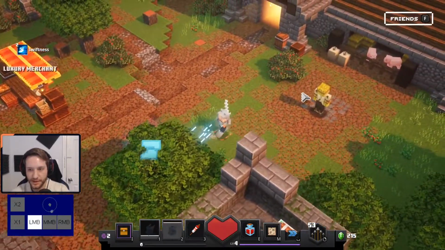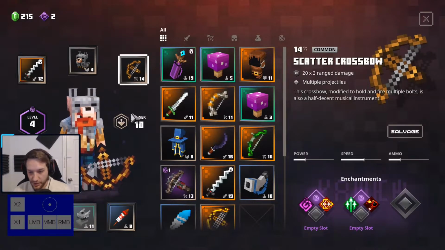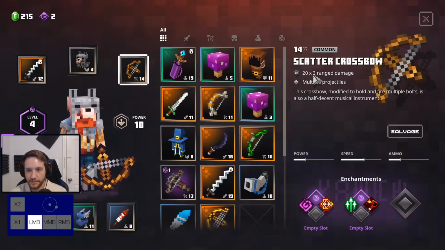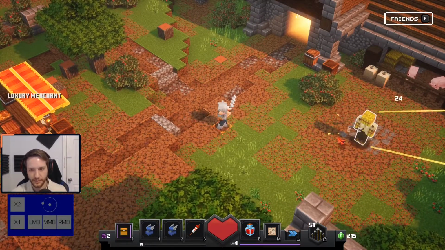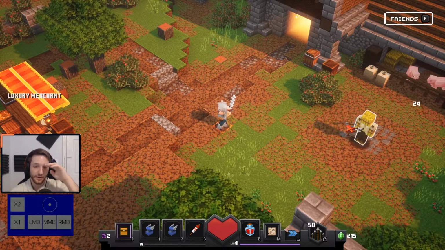So we'll go to the testing dummy here. The scatter crossbow shoots multiple shots. Specifically, it shoots 3 right here. And the way it does it, it doesn't shoot them all at once. It shoots 1, 2, 3 in that order.